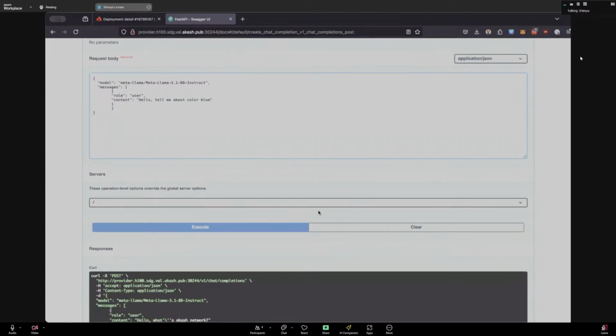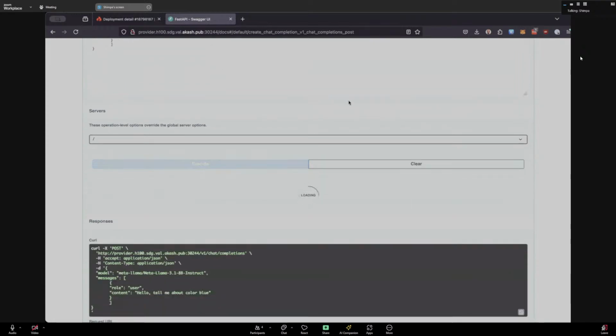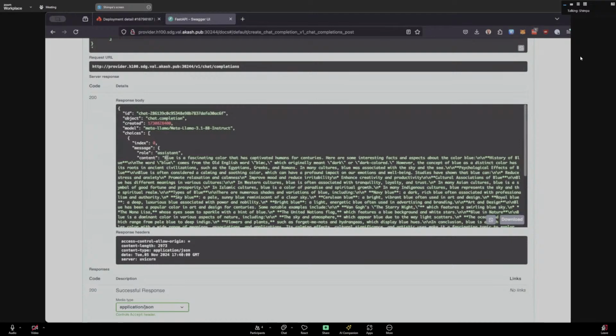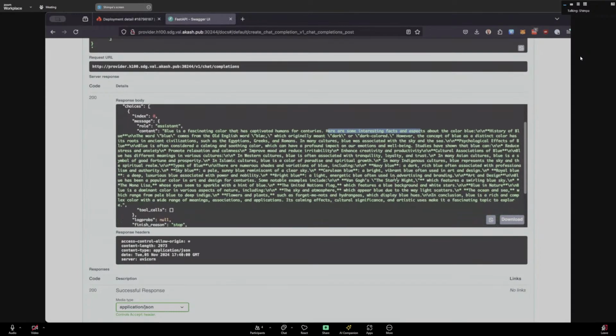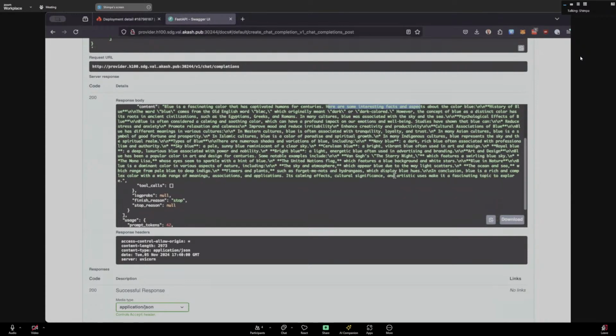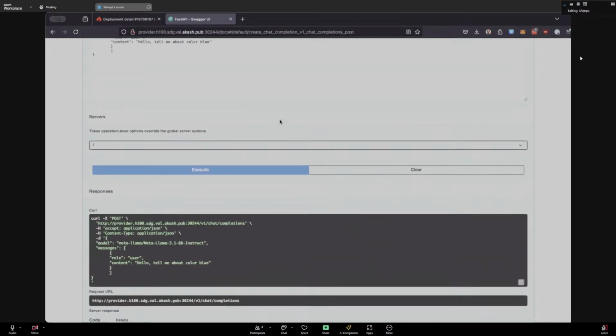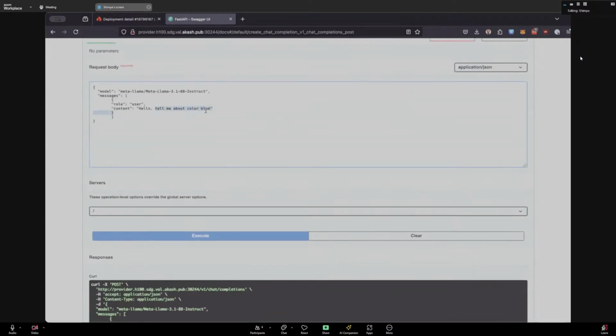I really wonder what the response will be. Let's go. Tell me about the color blue. Blue is a fascinating color that has captivated humans for centuries. Here are some interesting facts and aspects, and so on. It will go on and on. To a bigger or lesser extent, we can even tell it to expand on an opinion or on an answer. But let's go back to hello, what is Akash Network?